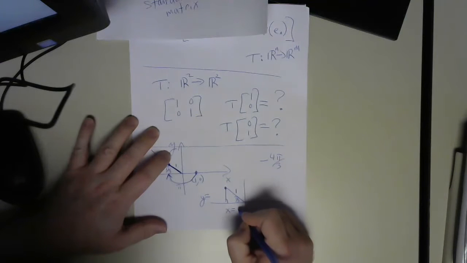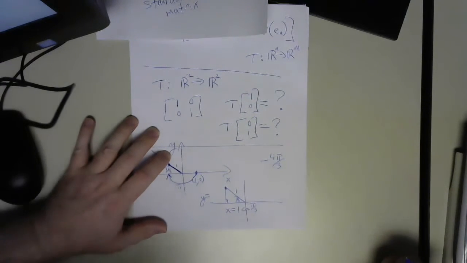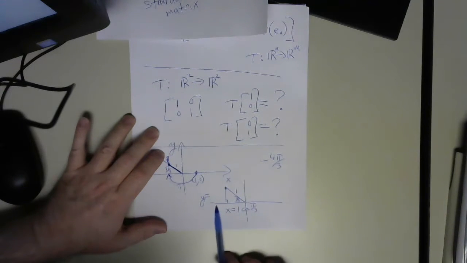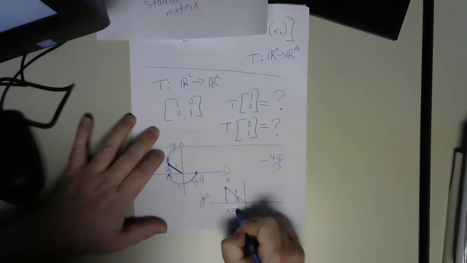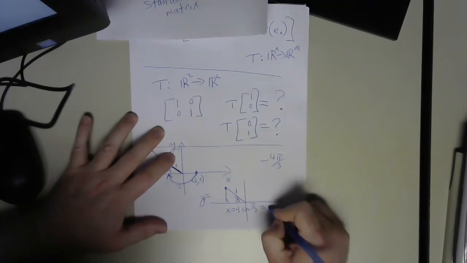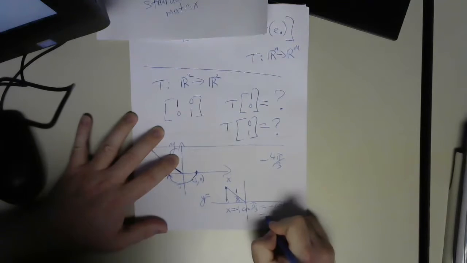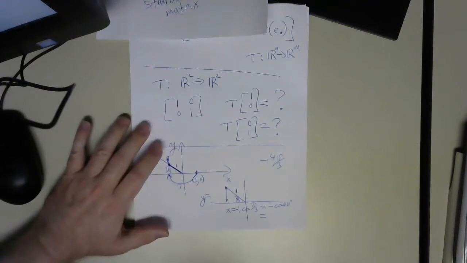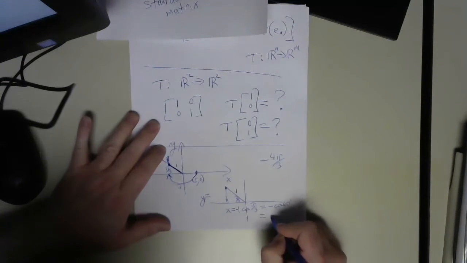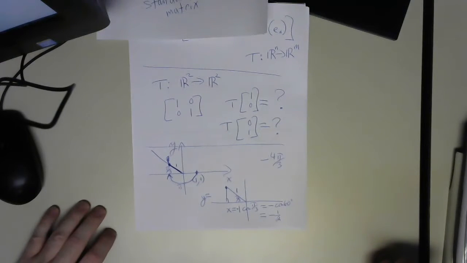So in this particular case, x is going to be 1 cosine pi over 3, at least in absolute value. We have to be a little bit careful. Since we are in the second quadrant, I need to make that a negative. So I'm using a little bit of trig here. But that's really negative cosine 60, because you might remember that pi over 3 is 60 degrees. Pi over 6 is 30. I know sine of 30 is 1/2, so that means cosine of 60 is also 1/2. So it looks to me like the x-coordinate of that point is a negative 1/2.